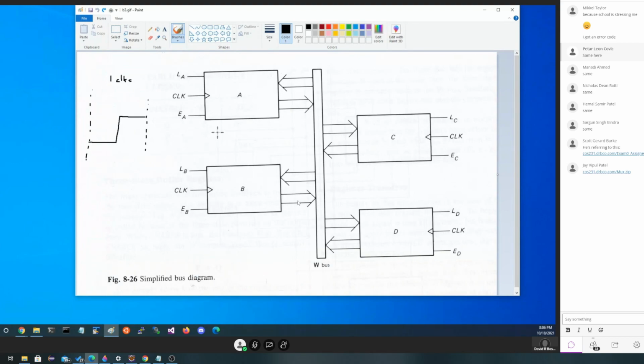Okay, let's assume for a second that A contains this binary value 0, 1, 0, 1. B contains 1, 1, 1, 1. We don't know what's in C. And D contains 1, 0, 1, 0.